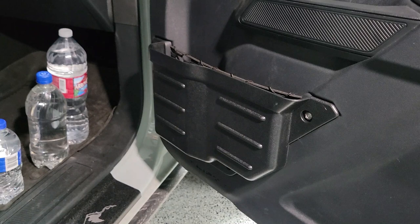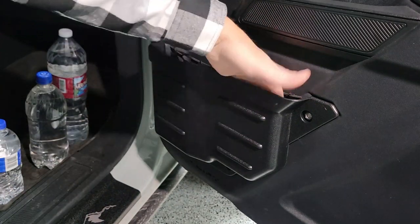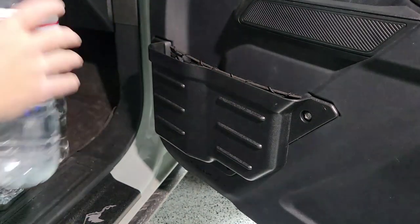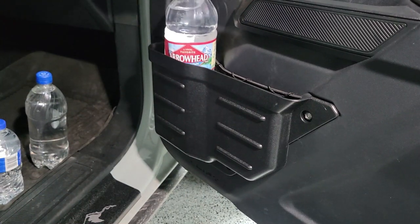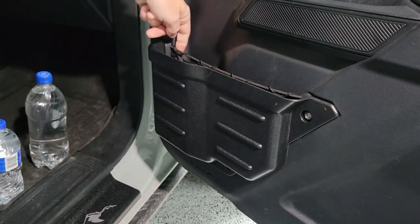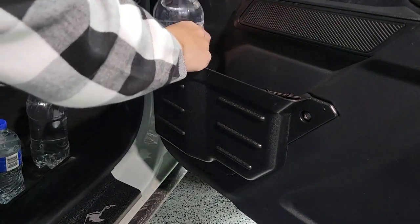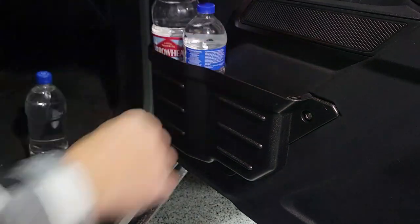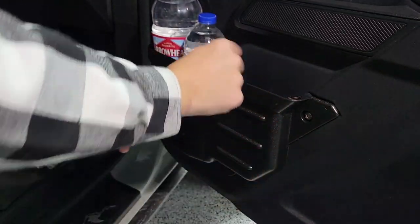Here's the other storage pocket. It doesn't come out as far, and it has that separator in the middle so you can keep paperwork in the back and keep it separated from drinks up front. Let's try the one-and-a-half liter. It's definitely hitting the net since it's a tighter fit, but it does get in there. The main reason it fits is because the door is angled out and cut out further. Depending on what you're looking for, this one protrudes less into your leg room area, so it may be the one you want.